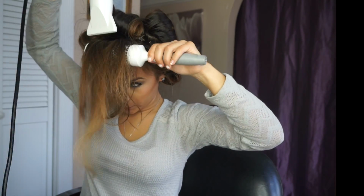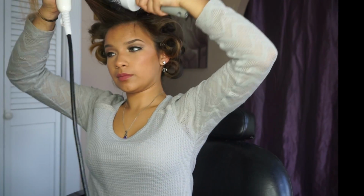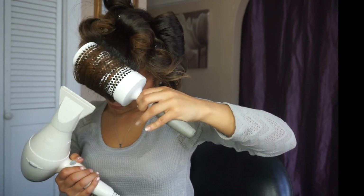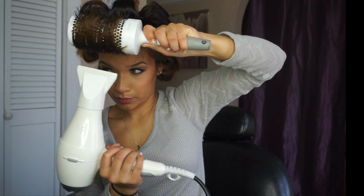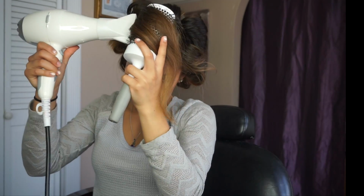And then I like to blow dry this section with the smaller brush first, and then I go in with the bigger rounder brush so that it's not as tight of a curl right in the front, just because I like to have a nice kind of wispy, Farrah Fawcett-y, Kim Kardashian look, because I have long bangs, so it gives it more of a smoother, bouncier look than actually getting a curl into my hair.